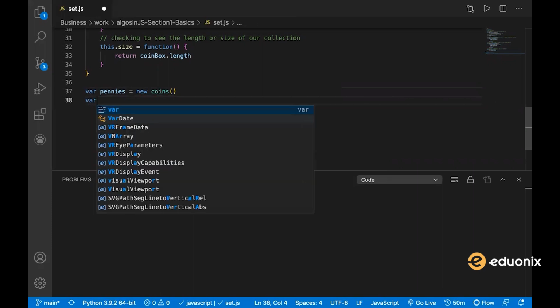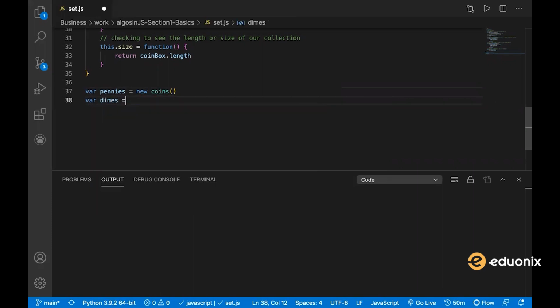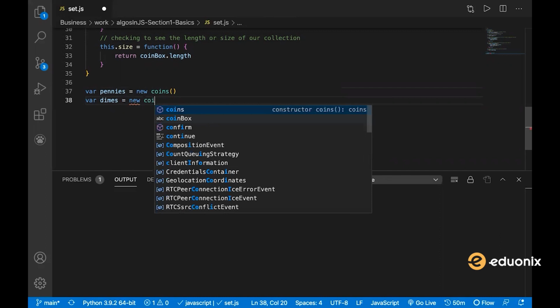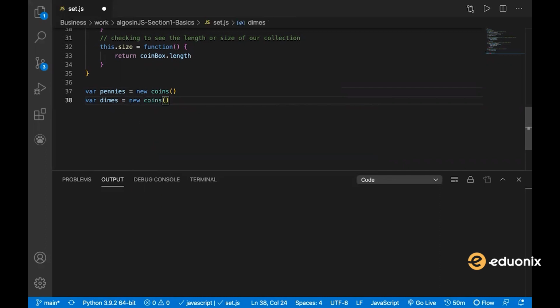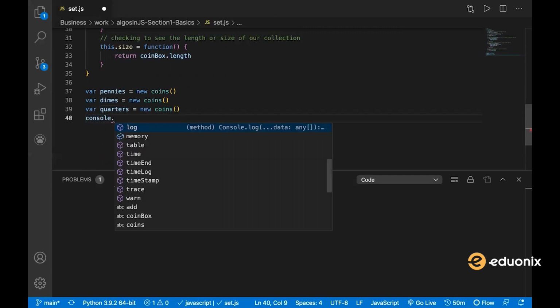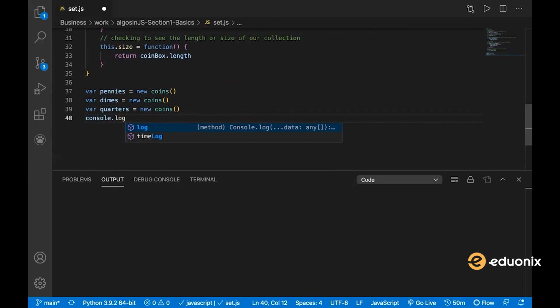Okay, and then we said dimes. So new coins. And then var quarters. All right, so now we have our 3 coin collections. Let's go ahead and just do a quick console.log and check the size of our current collections, which should equal 0 because we don't have anything in there.